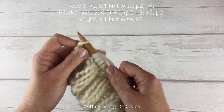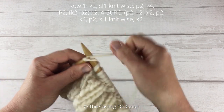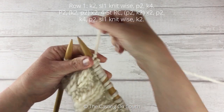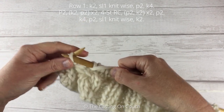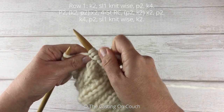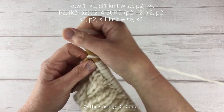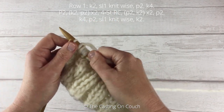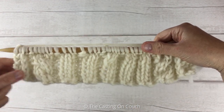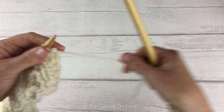and next I want you to knit 4, 1, 2, 3, 4, and we're going to end by purling 2, slipping 1 knitwise and then knitting 2. So that's the first row of the main repeat completed. So let's turn the work and let's start row two.